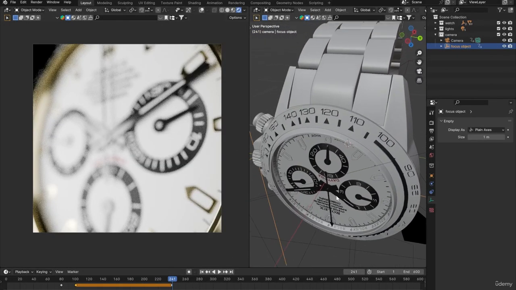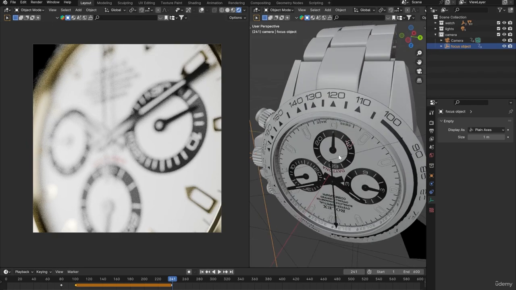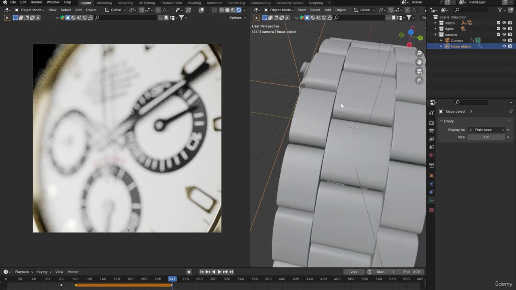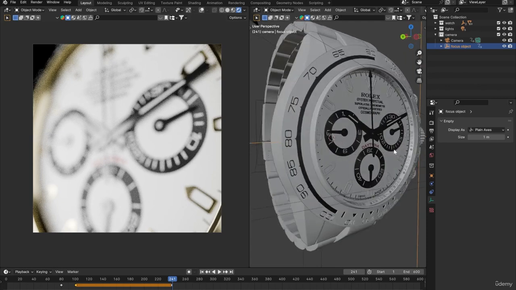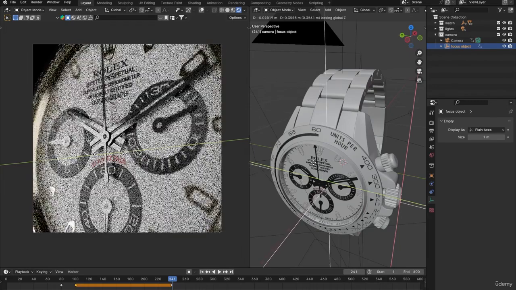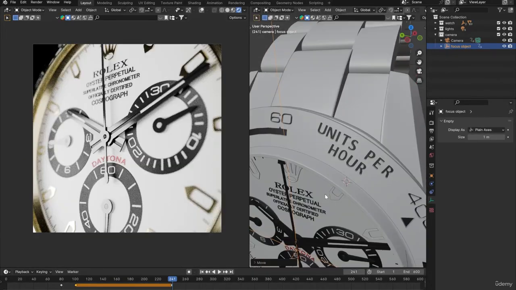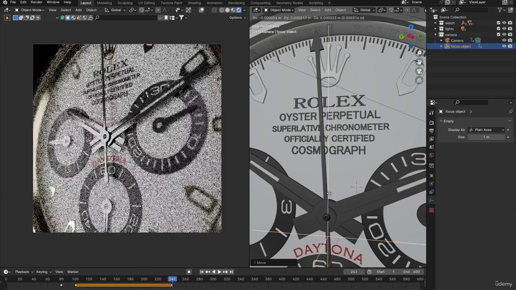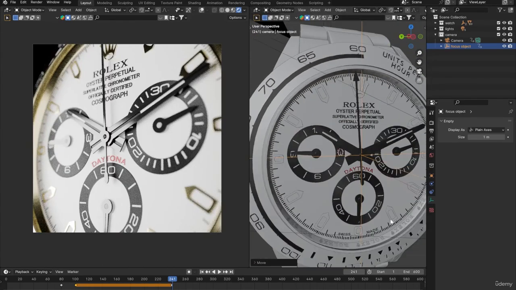But yeah, let's go to frame number 241, basically the next frame. For some reason the watch was upside down, so I'm just going to rotate that. We can press G and Shift Z to rotate it in all axes except the Z axis, and just place it right here. Let me zoom in to see if everything is fine.